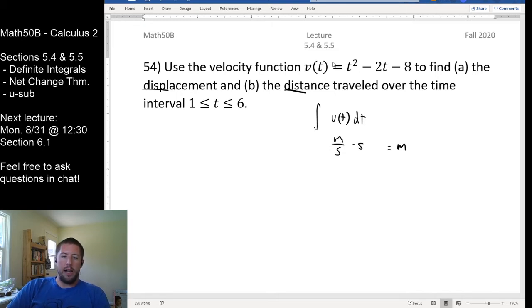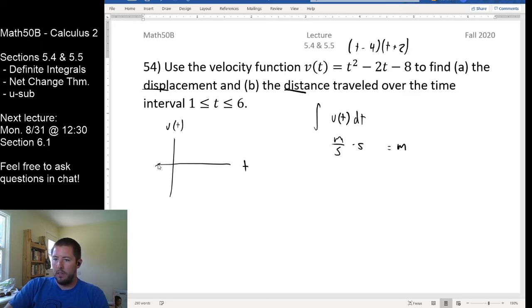Every time in your entire life that you see a function that you have once graphed before by hand, you should graph it again by hand right now. This is something that you know what it looks like, and having a picture is going to help us out quite a lot here. So if I'm going to graph my v(t) function, I have t as my input, v(t) as my output. I can factor this pretty easily in my head here. (t − 4)(t + 2) is my graph right here.